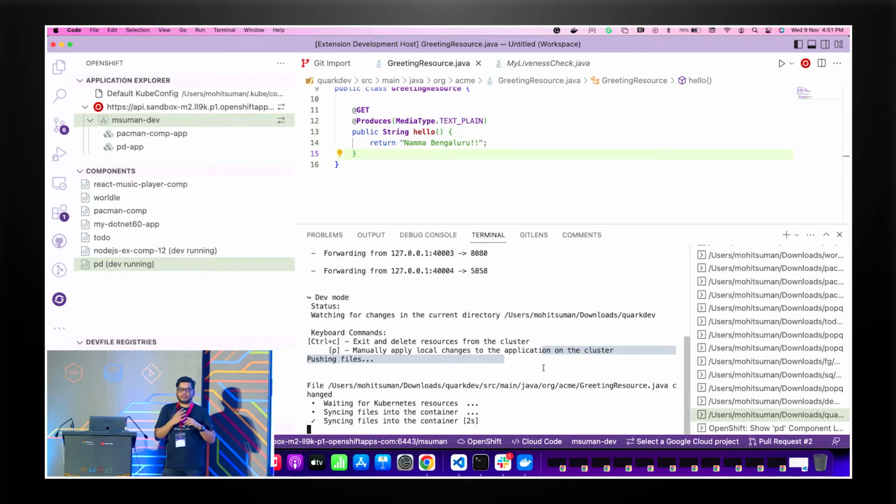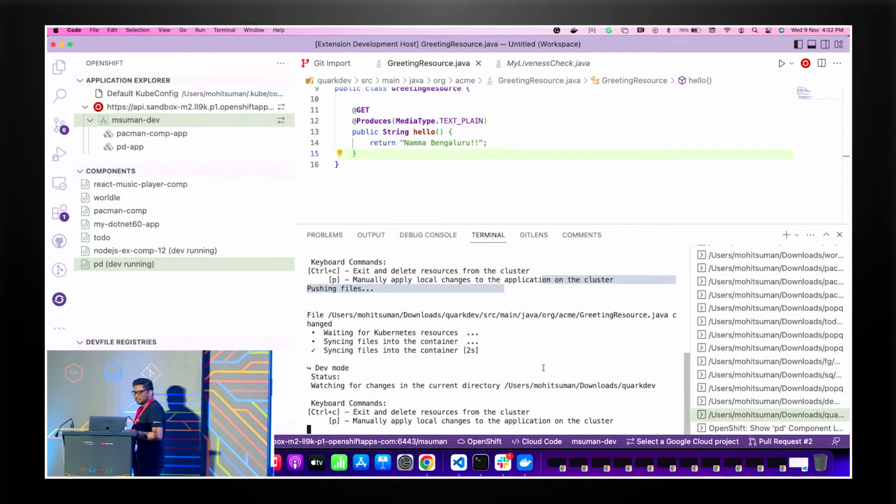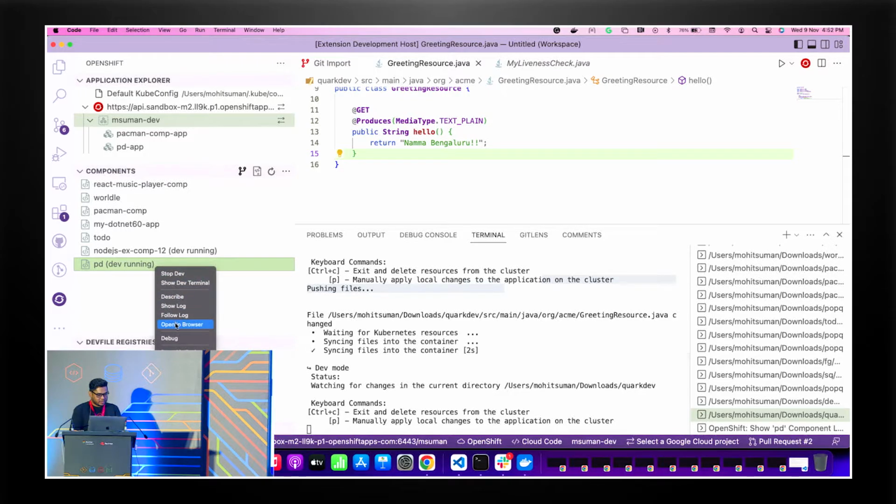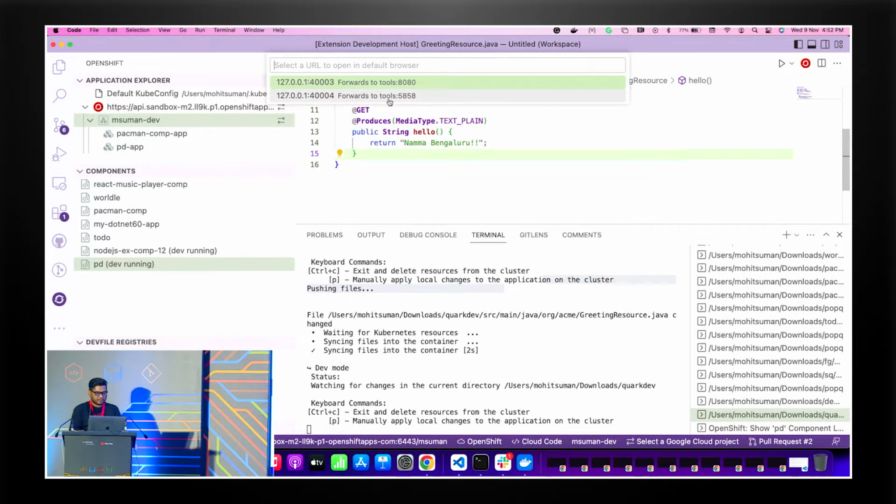You do your code, you commit your code, work with all the changes. When you're good with it, then you move to the outer loop, and then from there you move to the production instance. Okay, so I am assuming it is done. So let's try to open in browser again. It will still ask me the port, and I'll say 8080. And let's hope the changes have taken place.